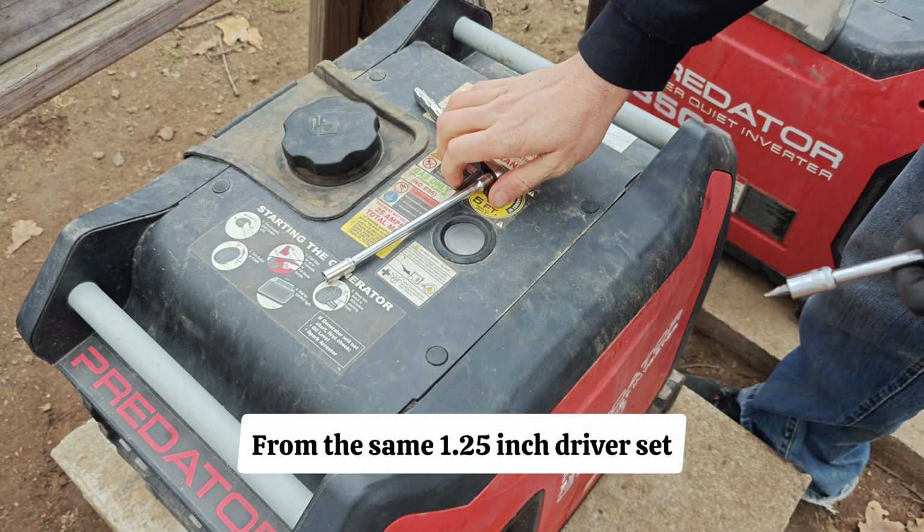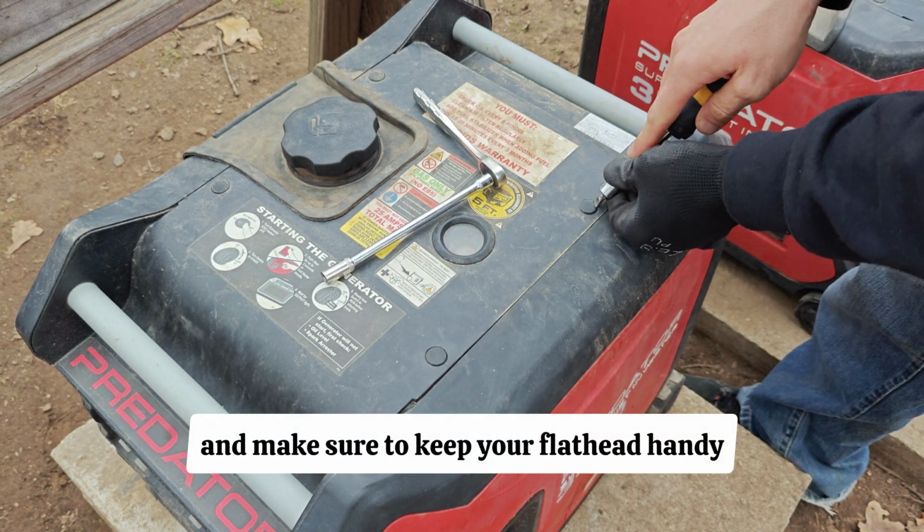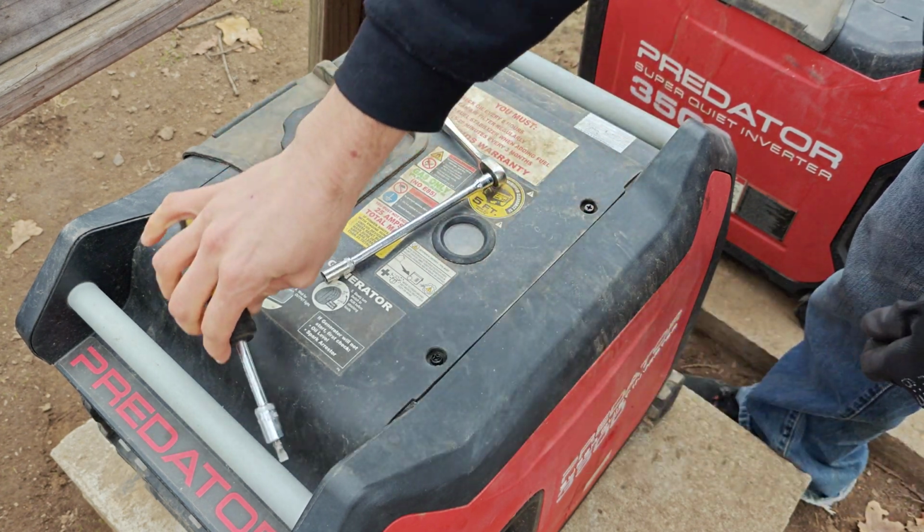From the same 1/4 inch driver set, we're going to pull the DeWalt with an 8mm in the extension, and make sure to keep your flathead handy because you'll need it to pry out these little gummy sockets that are protecting the screws on top.